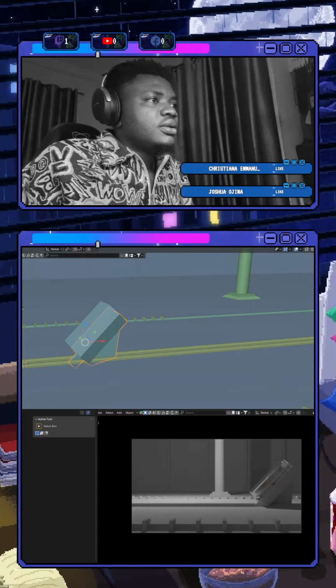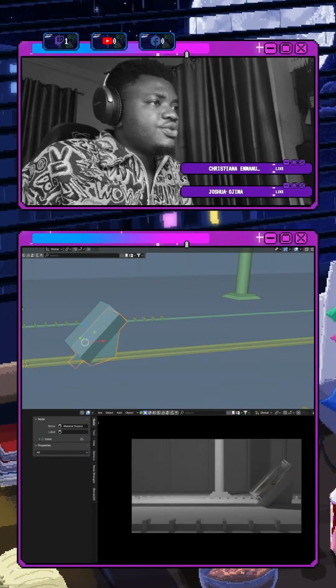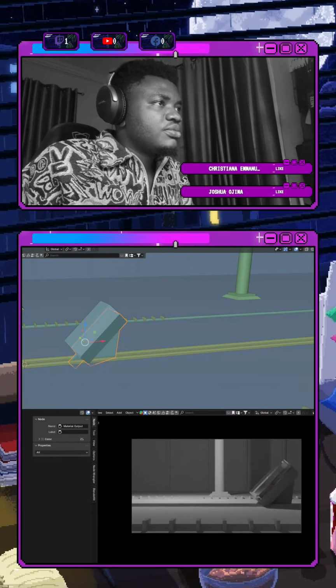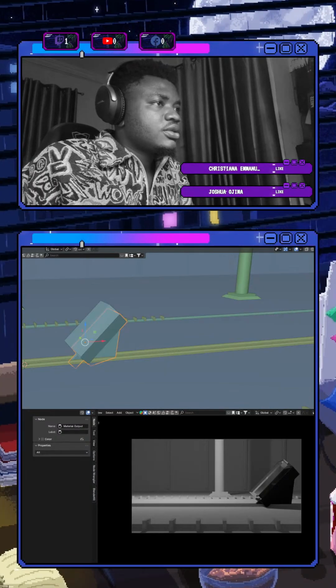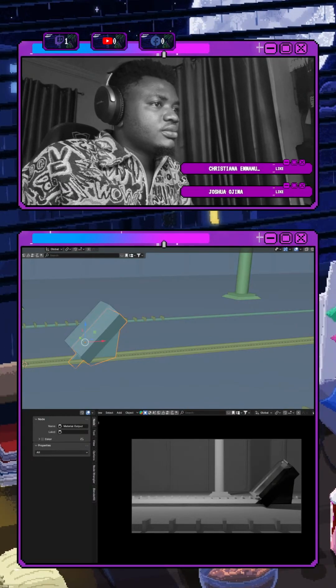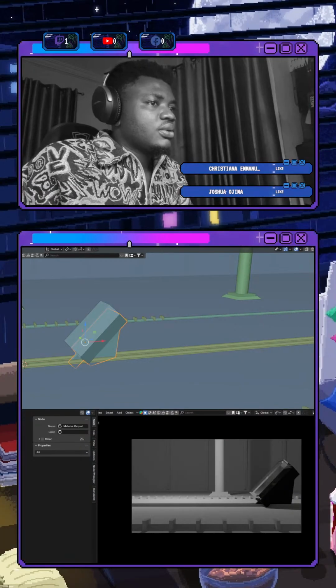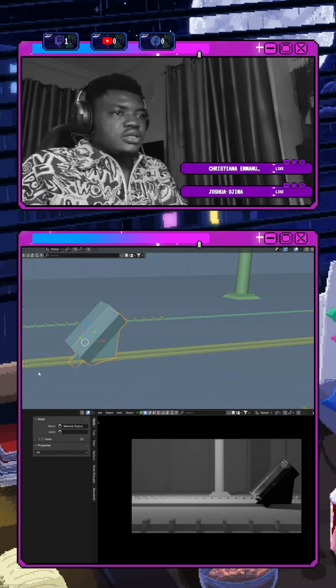Then just for the visual sake, I'm going to turn this guy black so that we can clearly see what is going on in the scene. And I'm also going to make it metallic black. Okay, let's stick with this for now.